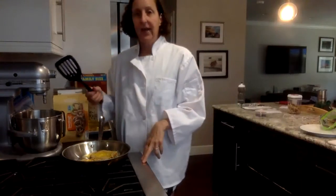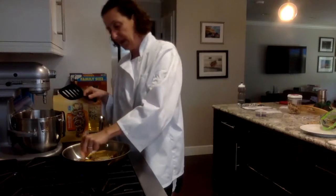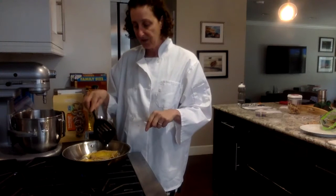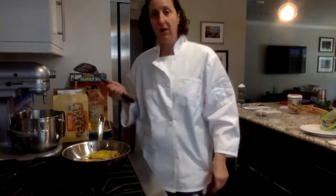So a lot of kids are like, how do I know when to turn it? Well, what I like to do is I like to just peek underneath and see if it's starting to toast my toast. And then I want to make sure that my egg has also set.